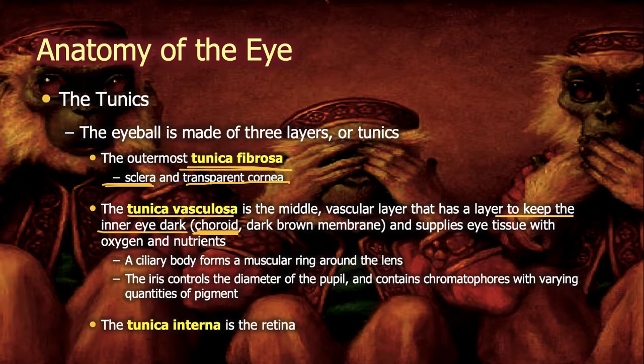It contains chromatophores with varying quantities of pigment. This is what gives your eye the pretty colors. The lighter your eyes are, the less of this pigment you have. So a lighter pigment allows more light to get into your eye, because the light can go through your iris if you have a light color. Whereas if you have a dark colored eye, like a dark brown, that blocks more light from getting into your eye. So if you have a lighter colored eye, you may be more sensitive to light, because when you go outside, light is coming in your pupil, but it's also getting in the iris area as well. So you let more light in.